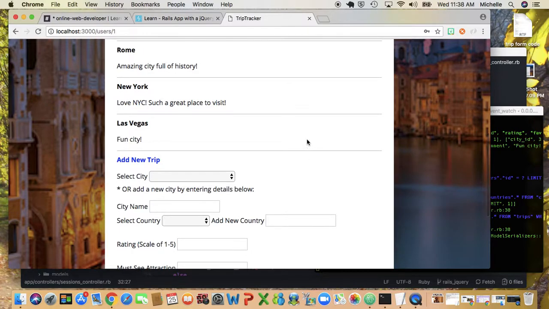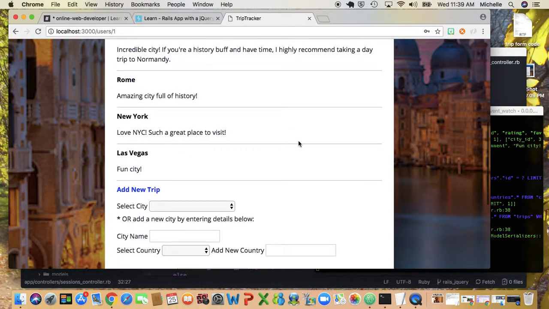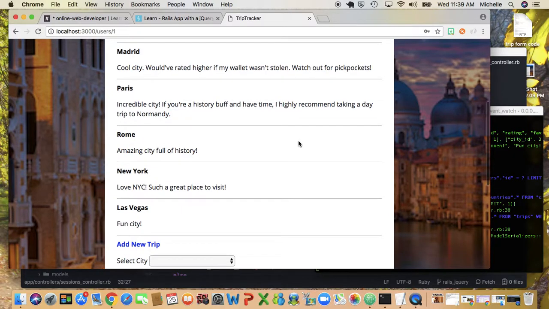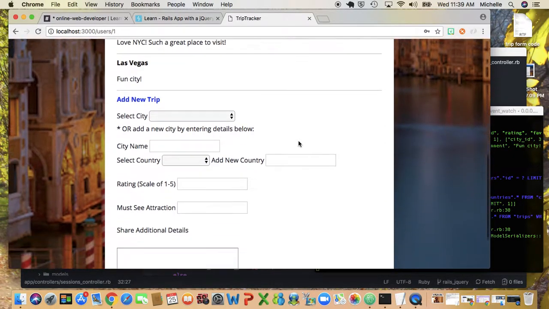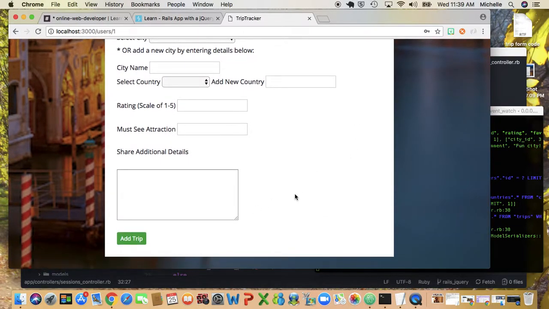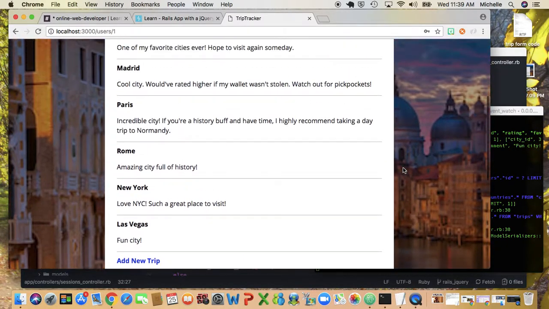And then what you can see here is it's taken this new Las Vegas trip that I've created and appended it to the index that I previously rendered on the page. And once again, that all happened without a refresh. And then lastly, the other thing that I made sure of is that once you add a trip, I have code in place to make sure that the trip form gets reset and that the Add Trip button gets re-enabled in case you want to add another trip.